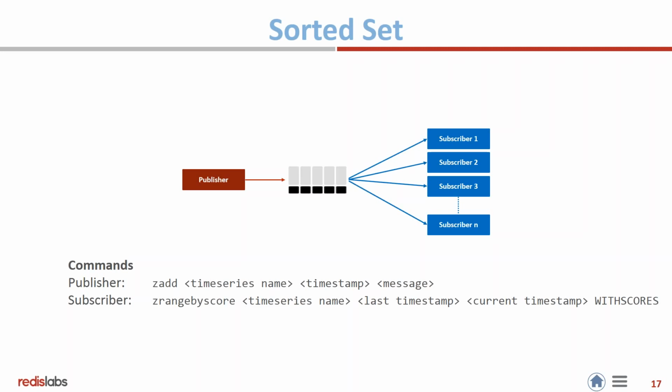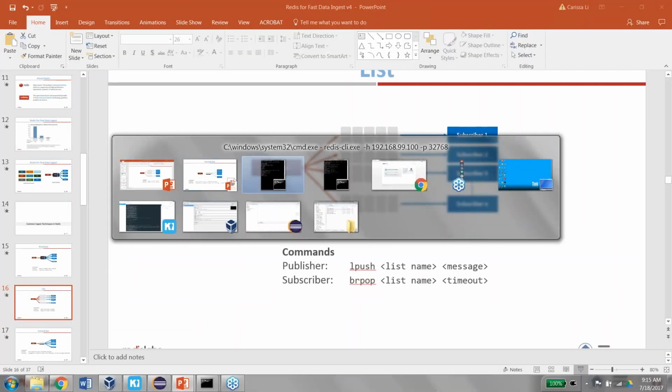Sorted set is a very interesting data structure because in the last two examples that you saw, once you pull the data, that data is gone from the data structure. In fact, in PubSub, if you don't subscribe to the channel, you don't receive data at all, and you should always be connected to that channel to receive data. Now, in case of sorted set, you don't lose data. It's always there for you, and you can always query data. You can go back in time and query whenever you want, and it follows a pull model. Okay, I'll show some examples once again. I'll show some commands.